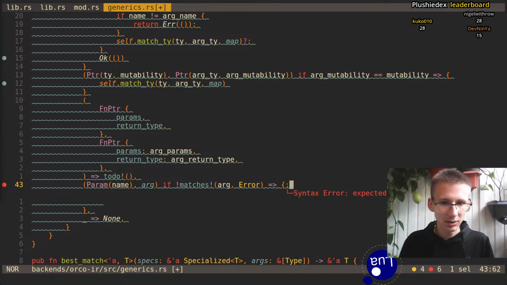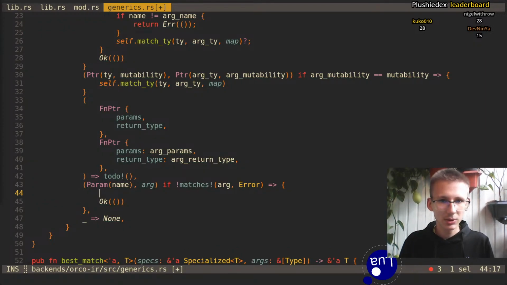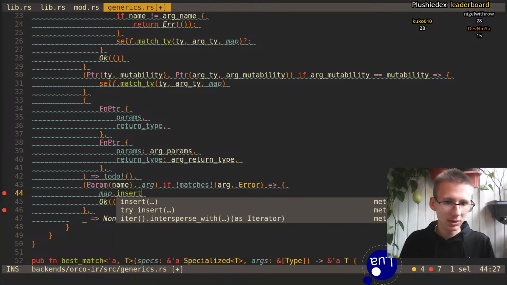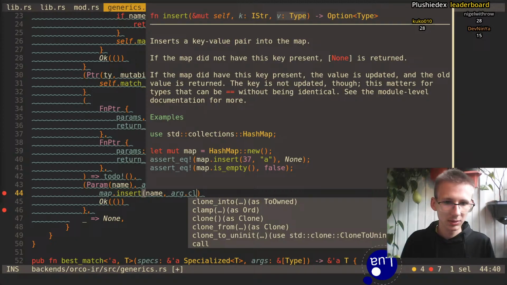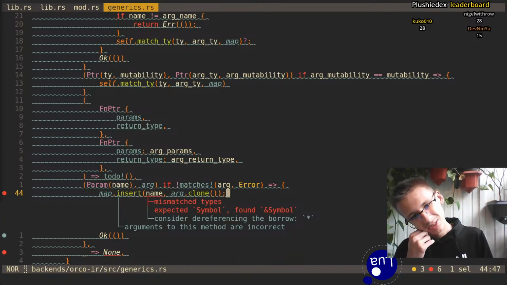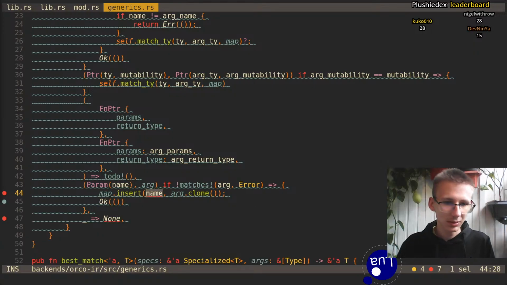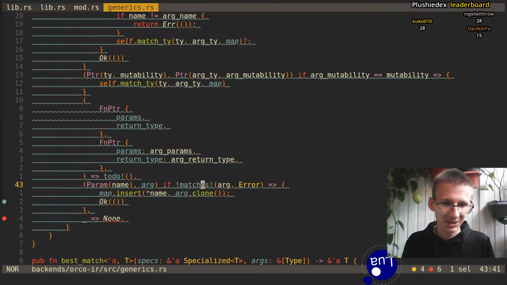Name arg. We do return OK, and then we do map dot insert name arg. Clone. Yeah, cloning here is not particularly necessary, but rather useful. I guess I might optimize it later or something.